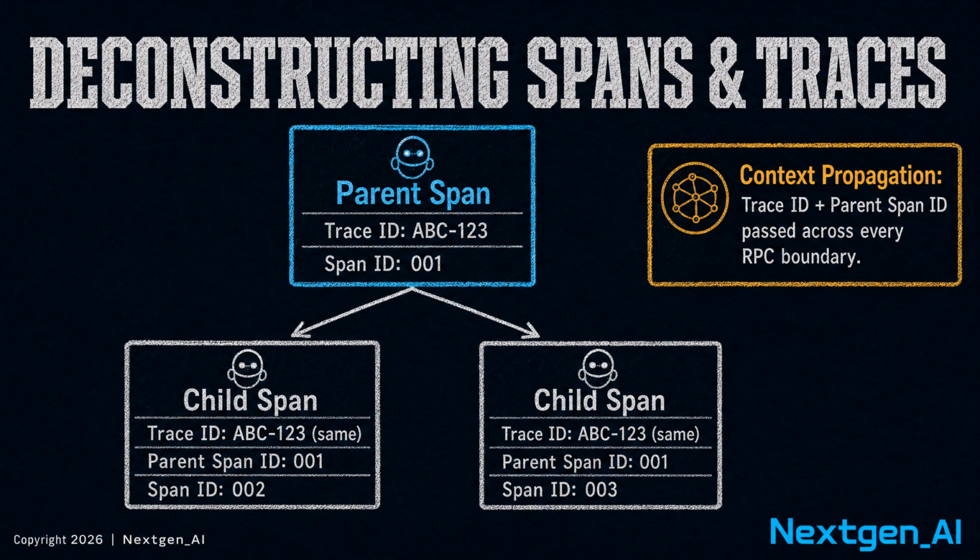Crucially, spans establish parent-child relationships, forming a directed acyclic graph that mirrors the exact causal flow, who called whom and when. This hierarchical structure is the bedrock for visualizing execution paths, enabling SREs to instantly isolate performance bottlenecks or failure points within complex systems, drastically cutting mean time to resolution. It transforms blind debugging to surgical precision.